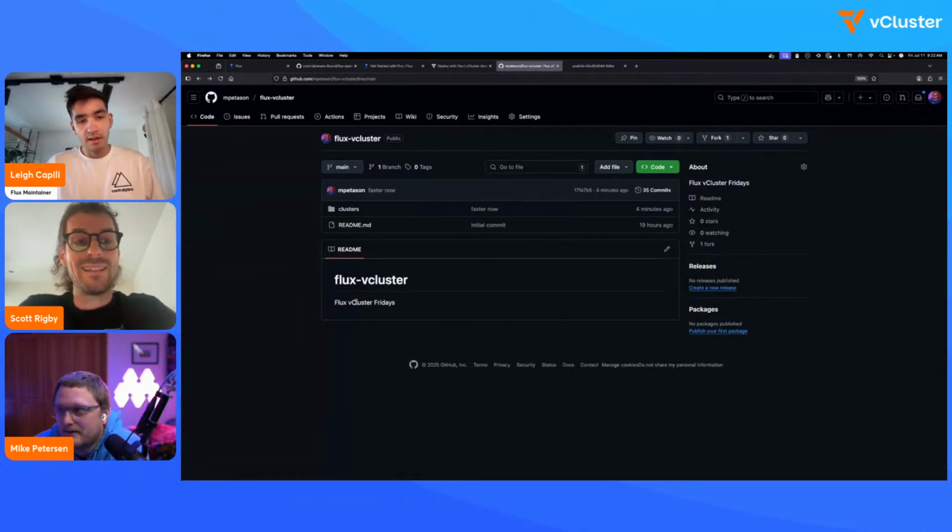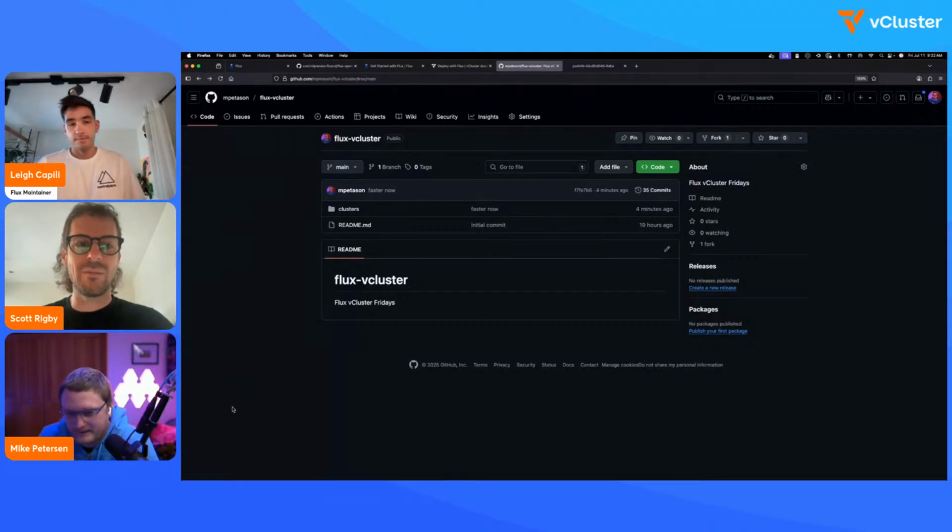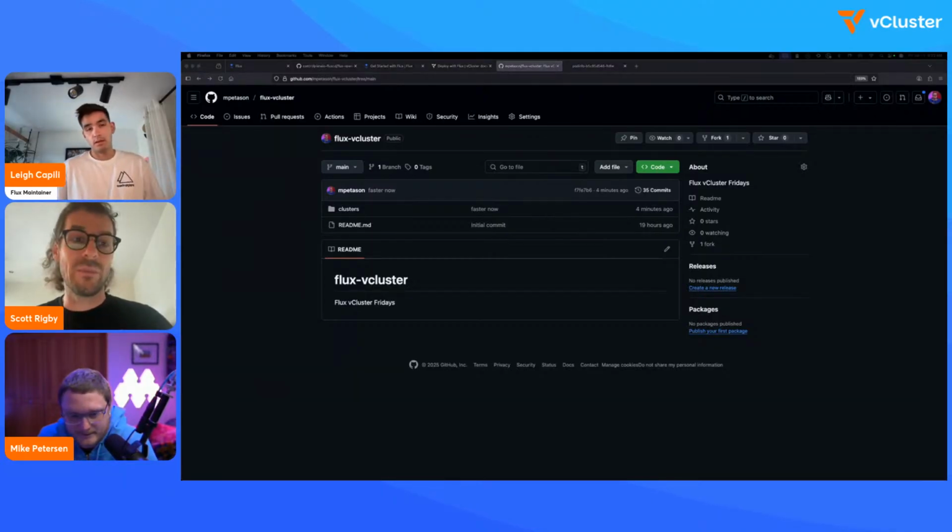Exactly. And a common question to that end, with what Leigh is talking about, is how do I structure my Git repo? People often feel pretty stuck on that because they're like, I don't want to put myself in a corner. Nobody puts baby in a corner. But what we often tell people is that Flux is actually very, very flexible with this.